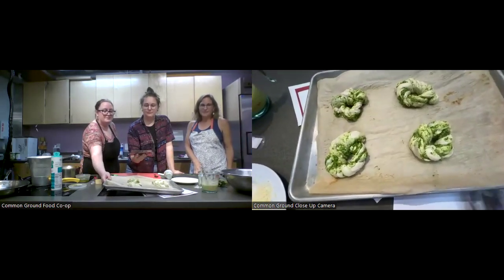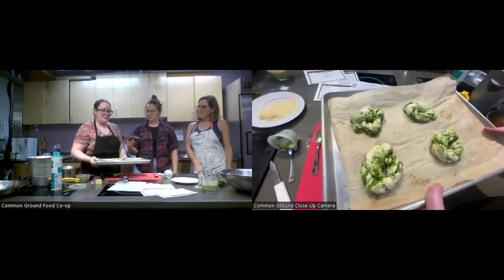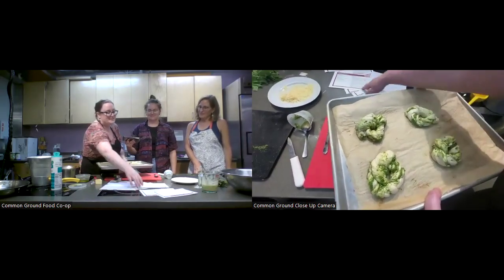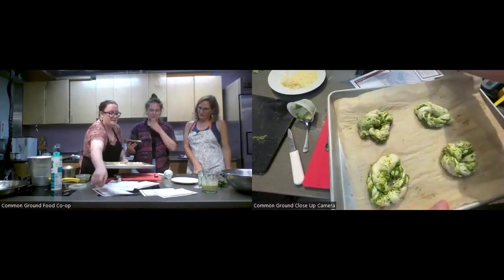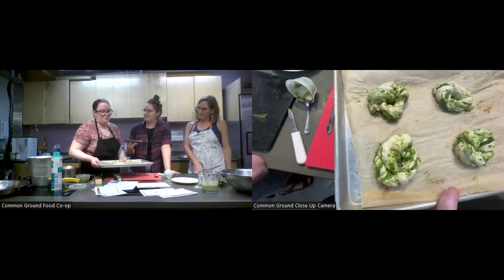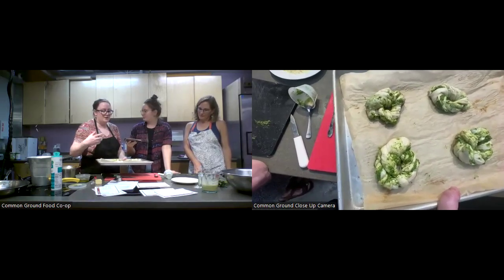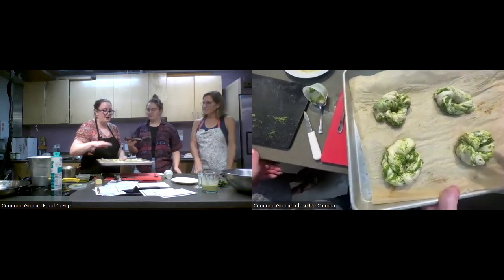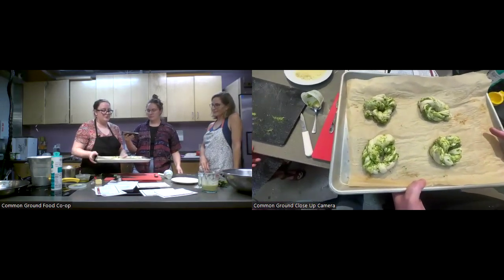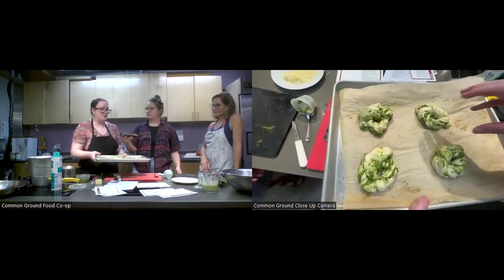Okay, these are going in the oven. We set them on a parchment paper. We just flipped the parchment paper from the side that had the eggplant on it. And let's see, how long did these bake? We said 20, but it might not take that long. Definitely not in our oven, but we'll keep an eye on them. You want them to be a little bit golden. You don't want them to be white. You want them to have a golden color and they'll get really puffy. So that's what you're looking for. The golden color will signal that the bread is fully cooked.